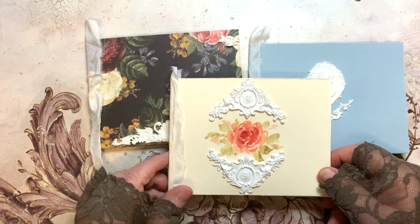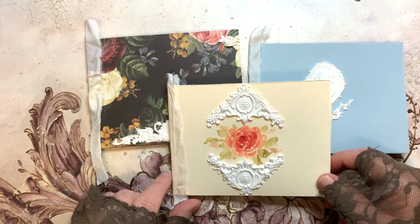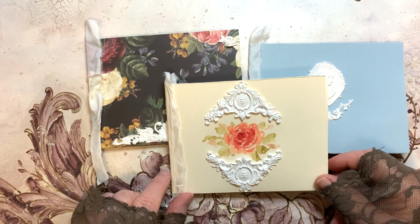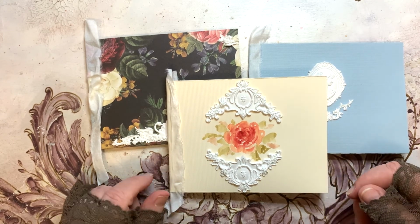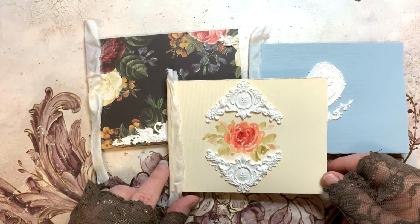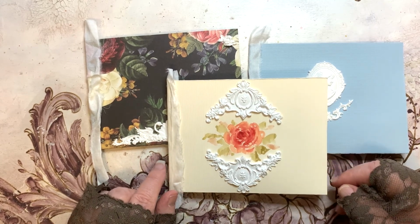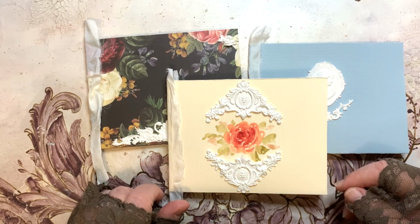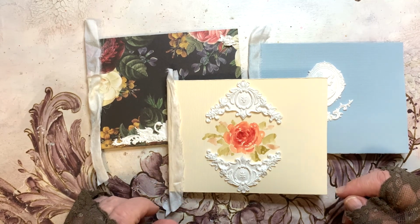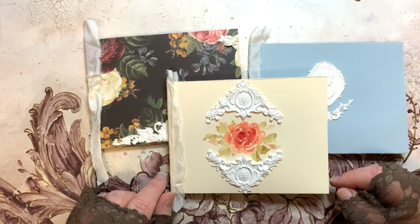So in this tutorial, I'm just going to do the basics of how to make them, and in a following journal video I'm going to show you how to decorate them, and we're going to doody-dar them up a little bit with some ephemera. But to keep this video short, I really need to just keep it to a point where we're just going to make them and then decorate them another time.